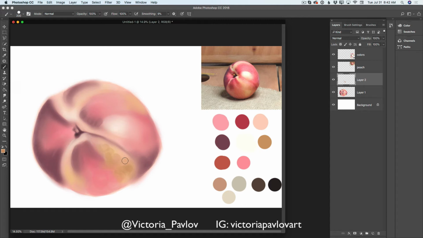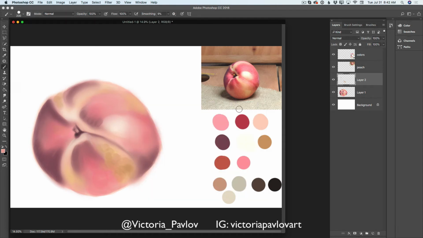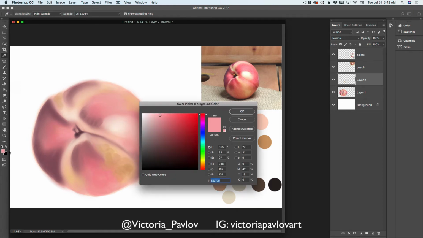I'm not using my force of my hand to apply any color, just a very slight touching, just like that. Light touching, I mean. I will switch to another color, very bright peach color, and I will apply a few brush strokes here, maybe more bright.